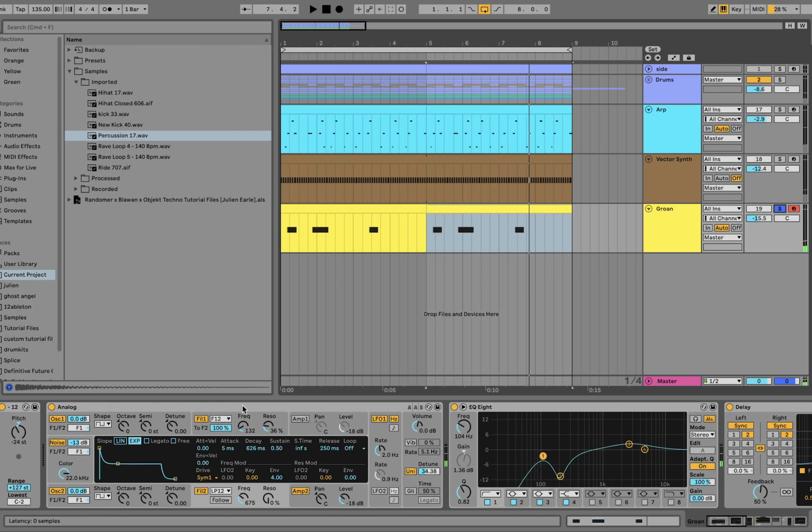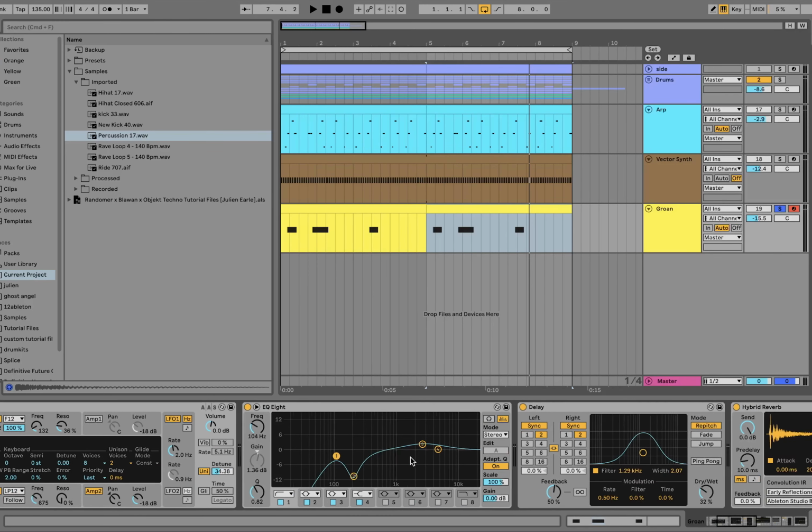Right, so we got that. It's made with Analog, actually. So what it is, it's 2 square waves and noise going into a formant filter, which is being sent into a low pass filter. You can see the formant filter has a bit of an LFO on it, so it's just constantly moving. The low pass has an envelope, so that's how you're getting a more plucky sound. This is the cool thing with Analog, you can combine filters and create something crazy like this. And then we got the amp envelope like that.